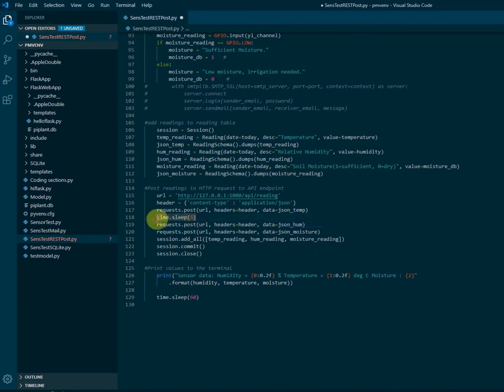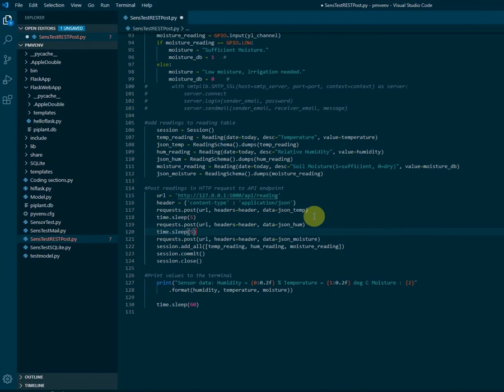Might be a good idea just to introduce a small pause here. Do a time.sleep of 3 or 5 seconds in between each, just in case there's some kind of exception raised from each one. Be a good idea just to put that buffer in between them. I've already increased our time.sleep here to 60 seconds while we still have this session that we've opened up here. Because there is an open session, we're gathering our readings, we're converting it into JSON, and then we're posting each one of those readings' JSON data across to our API endpoint.